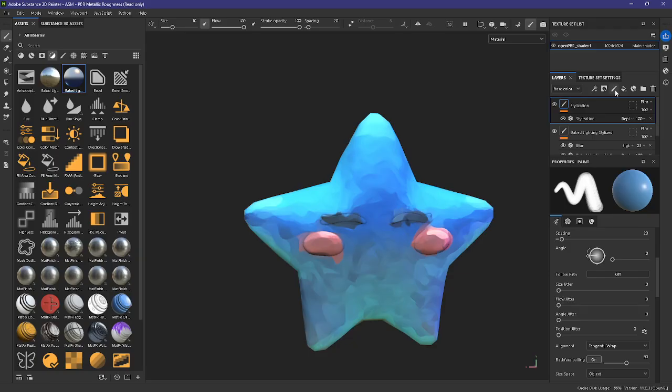You can also take it a step further by adding an actual paint layer. I'll just call it details.